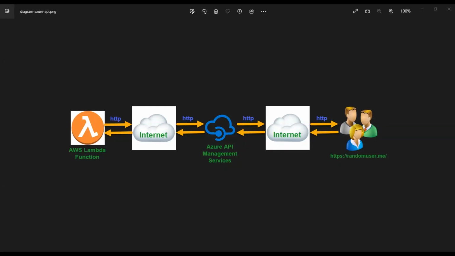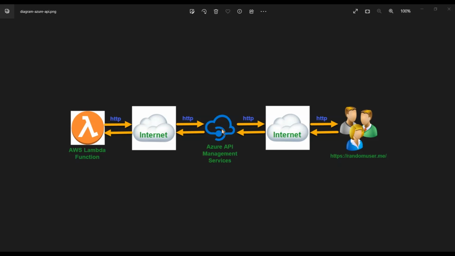Okay, this is what we plan to do. We will have an AWS Lambda function that sends a REST API call to an Azure API Management service, to an API inside it.